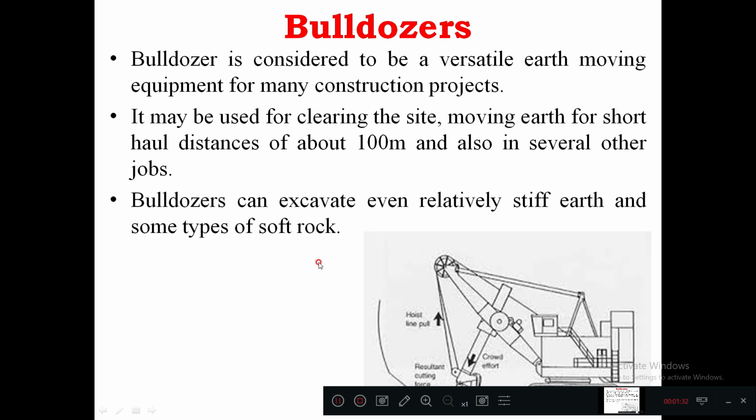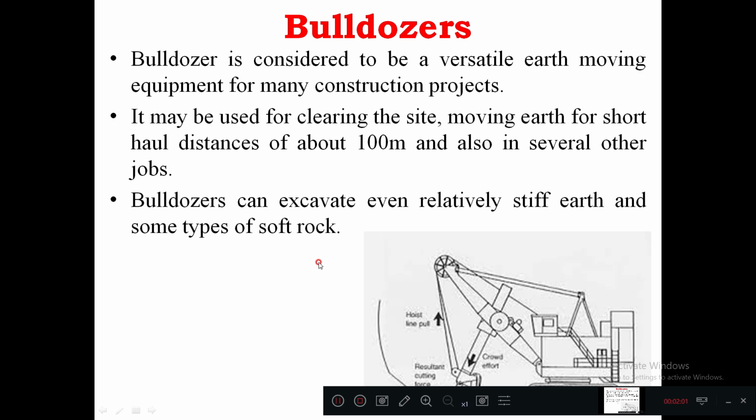This bulldozer is considered a versatile earth moving equipment for many construction projects, such as construction of buildings, roads, and bridges. In all these cases, if you want to do the excavation process where you need to construct a particular building or structure, the leveling of the earth surface is the most important task.